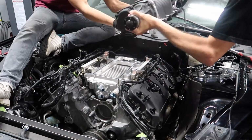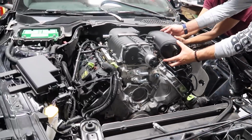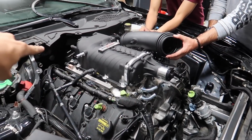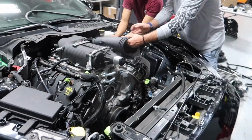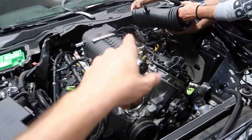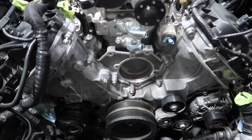Blower is now installed. Looks really good. We're at our stopping point for today. We went ahead and just torqued everything down on top so we can pick up bright and early tomorrow morning. Mickey and Calvin are diving in and figuring out where some of the random hoses go that we haven't figured out yet. But the fit and finish on this kit is amazing.